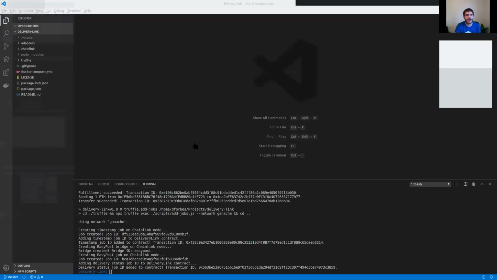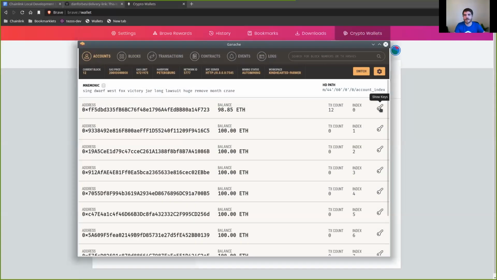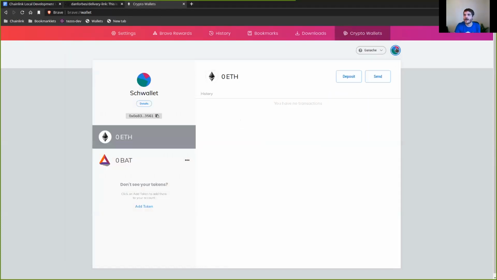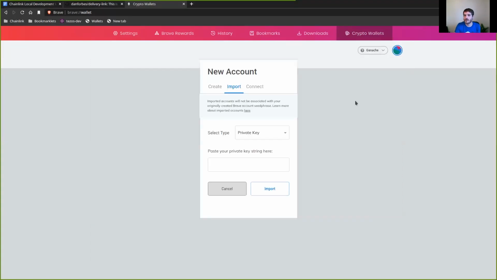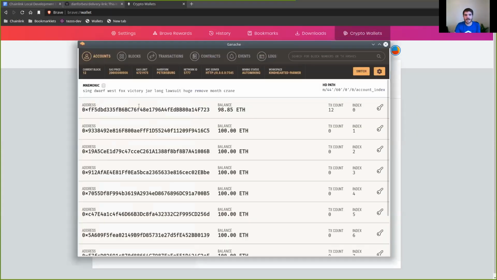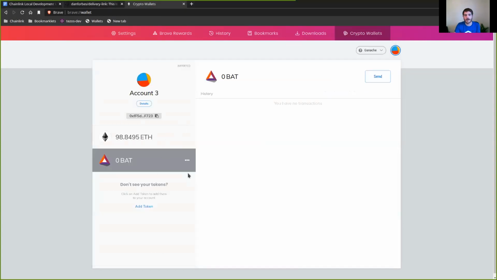So I want to add the account from my Ganache blockchain, and Ganache makes that super easy for me to do. I can get the private keys, and you can see that I'm okay showing you this private key because it just belongs to this ephemeral Ganache instance, which is going to go away really soon. And so it doesn't matter to me if you have this because it's not live anywhere other than my local machine. So I can grab that private key, and then I can use that to import this account into my wallet, MetaMask or whatever you use. So you can see now that it has the exact same amount of ETH that it's showing on Ganache.